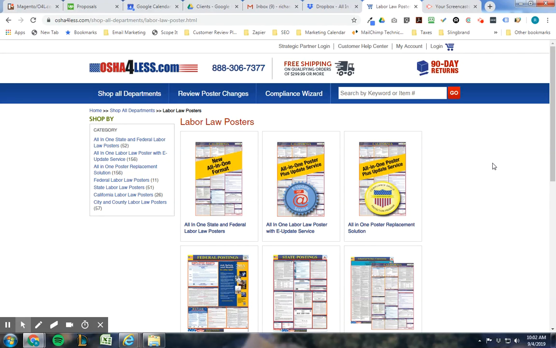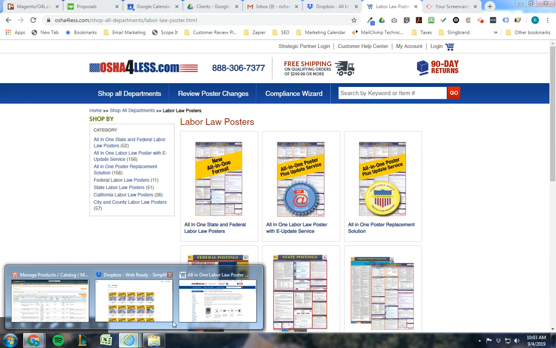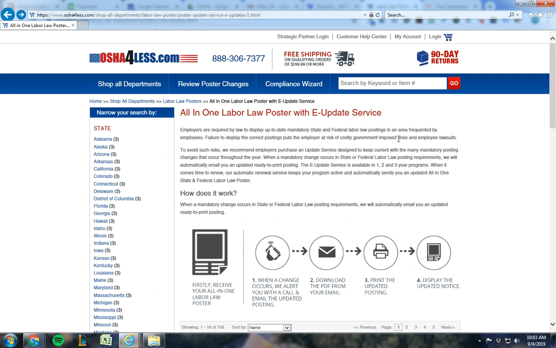Okay, so we're going to update some product images in Magento. We're making changes to OSHA4less.com first, but they'll be the same instructions for any of the stores that we're updating. So we're going to begin by updating products in this category. The update service is the link that I've given you in the Upwork job. Do the work in Internet Explorer because it won't work in Chrome. So the change you have to make, always use Internet Explorer as your browser.